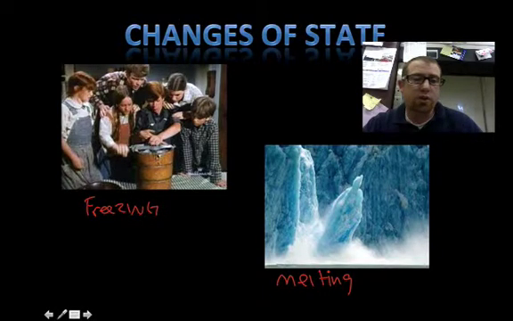So when the liquid is cooled down, here we have this ice cream, and it starts out as a liquid, and when that ice cream is cooled down, it loses thermal energy, slowing the particles down, and the attractive forces overcome the motion of the particles, and it freezes them into place, so that they just vibrate around a fixed position.